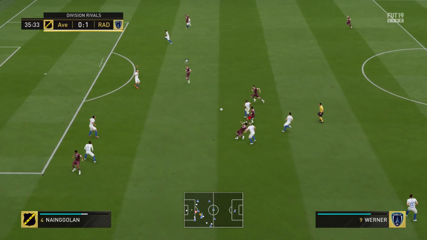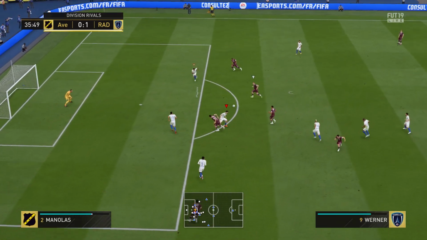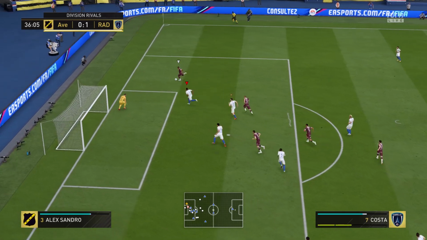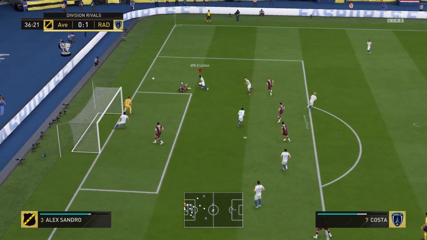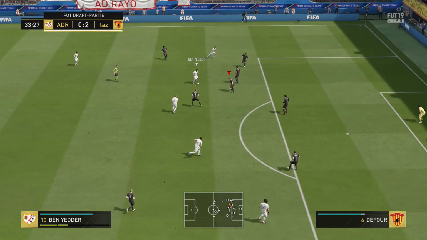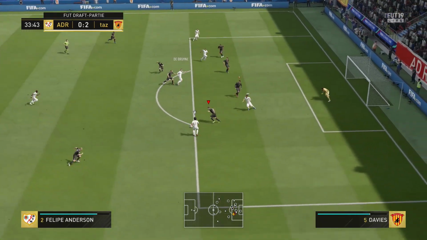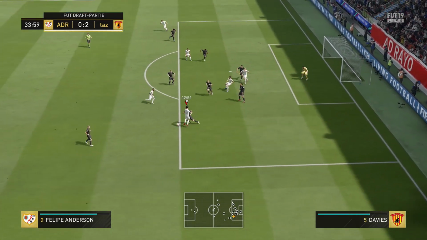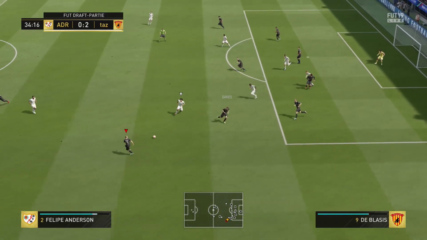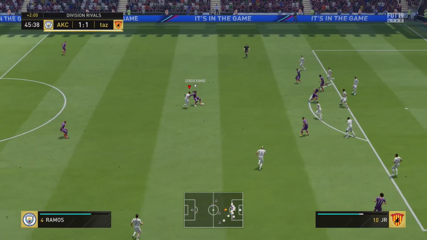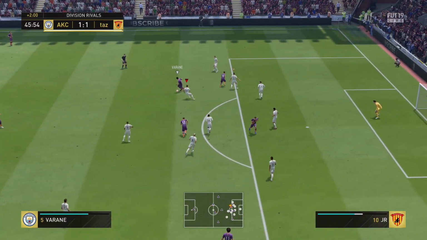The big advantage of the active tackling is that you have a bigger reach than the auto tackle, so your player will only try to go for the ball if it's really close to him. There's a certain area around your player which you can't see, but which is there in the programming of FIFA when he will go for an auto tackling, but that's very small in FIFA 19.